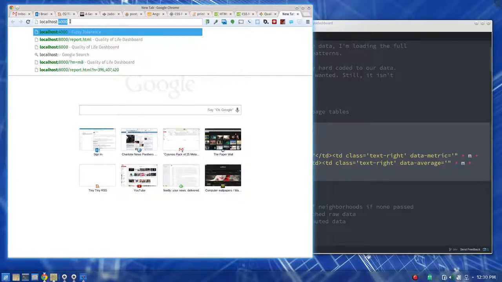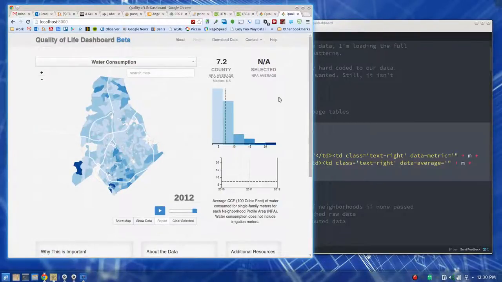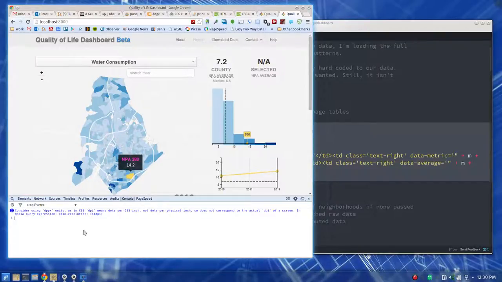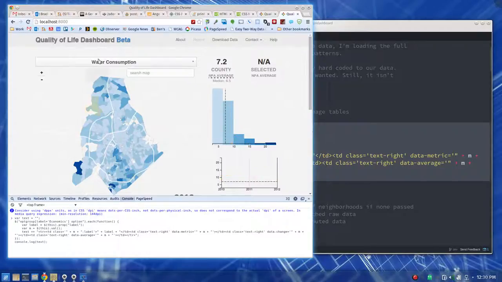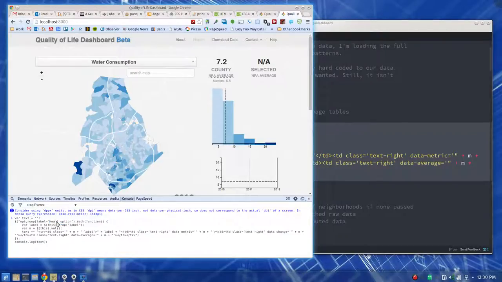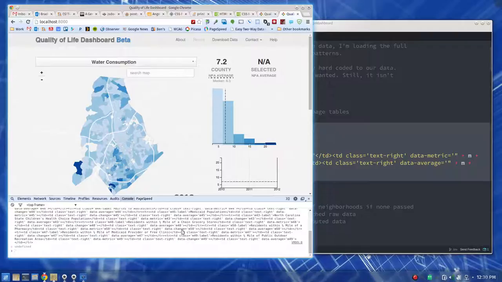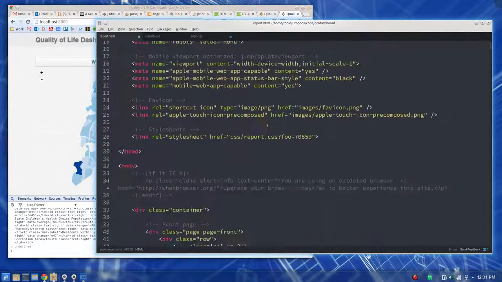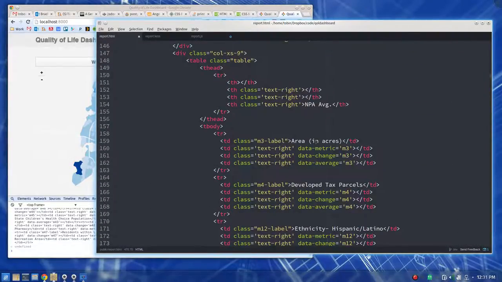Call host colon 8000. So when you've got whatever metrics you have loaded in, you can go to your JavaScript console on Firefox or whatever, or Chrome, and run this little bit and say you have a health subclass or subcategory. Just change this to health and run this, and it will give you the table contents all set up for that particular thing on your site. You just copy and paste all this into the area on all these tables, and just paste it right in there, and then prettify it. Hopefully whatever editor you're using has an HTML pretty plugin or something. Adam does. And then stick that right in there and you'll be good to go. Because that's really the bulk of the heavy lifting, and that way you won't have to do that all by hand.